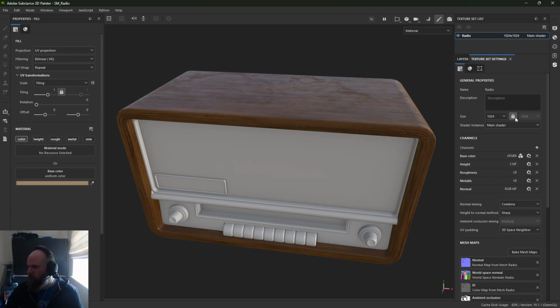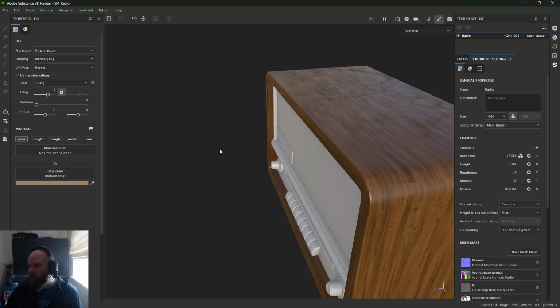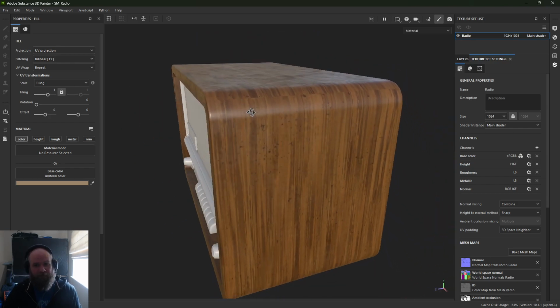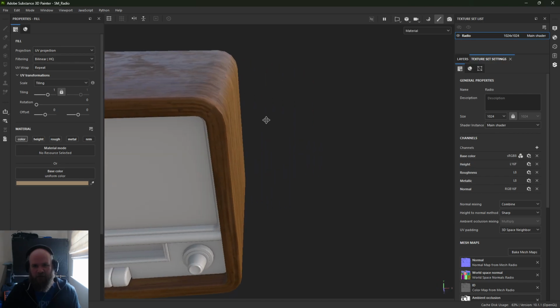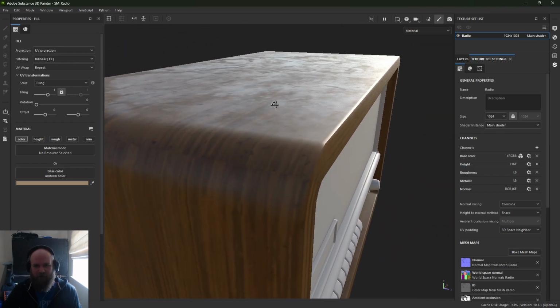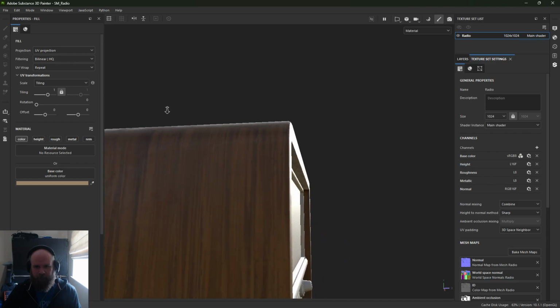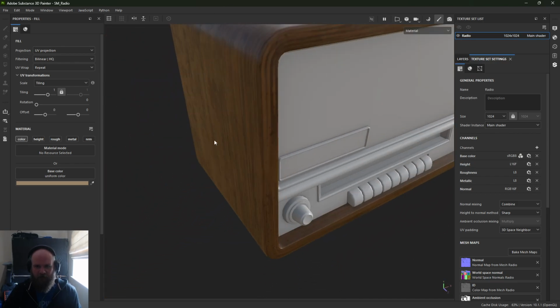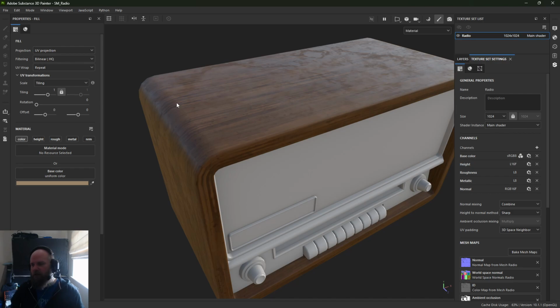And this does actually need me, it's good to look at our texture set settings before I do this. Because currently we're looking at this as a 1K. So this is a 1K texture, and that doesn't look that bad for a 1K texture. You'll be surprised at what you can get away with. This is a relatively small texture. 1K is nothing, but we're getting a lot of nice detail.